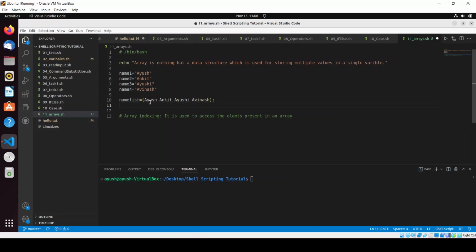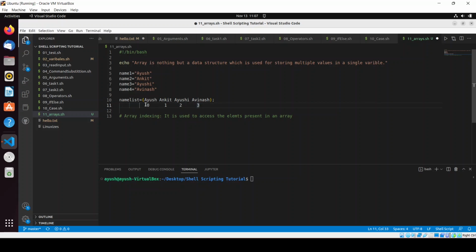Suppose this is the array. So the first element will have index 0, second one will have 1, this one will have 2, and this one will have 3. Okay, so here are 4 elements. So the index starts from 0 and ends with n minus 1, that is 4 minus 1, that is equal to 3.